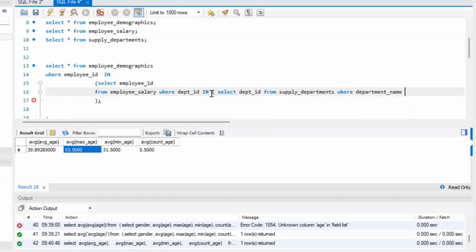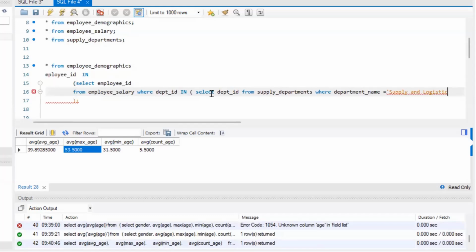If you just know the department name, then we can mention supply and logistics. I hope that is the correct name.